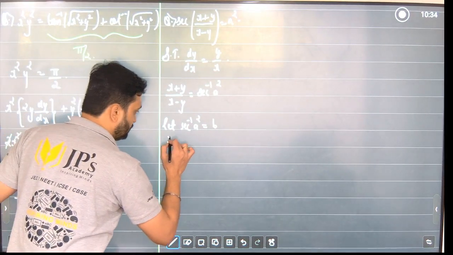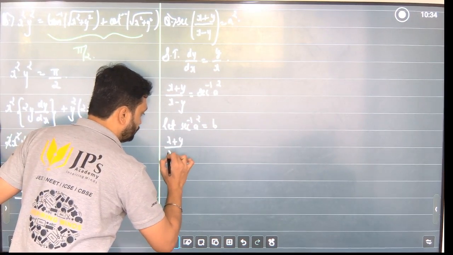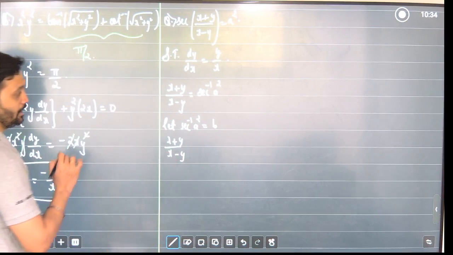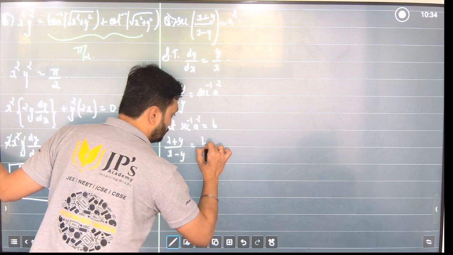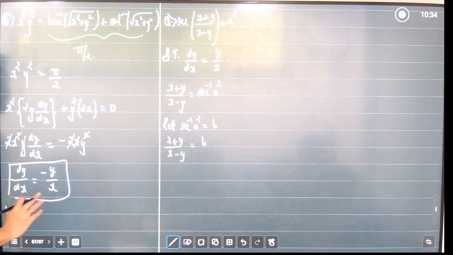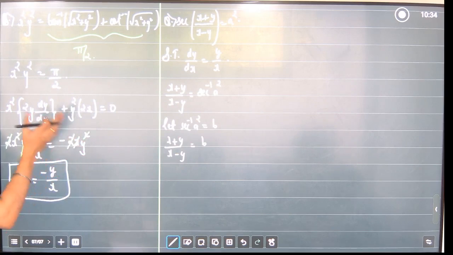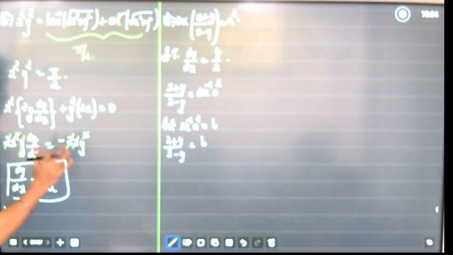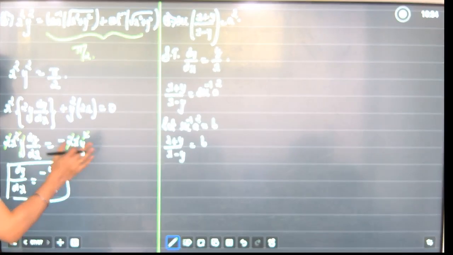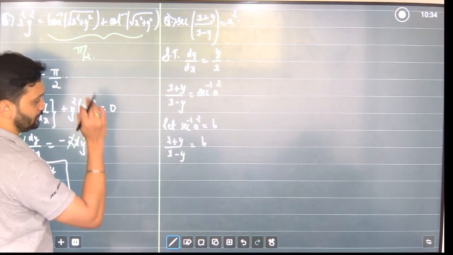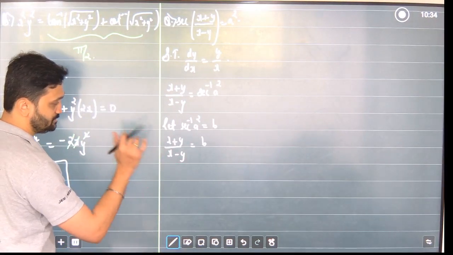Now a lot of people will say that let's do componendo dividendo here. You can do componendo dividendo here. Remember this. Basically, if you do componendo dividendo, that's okay, that's not a problem. If you solve it by normal algebra, that is also fine. You get the same answer. You do componendo dividendo, you get the same answer. You do it by normal algebra, you get the same answer.